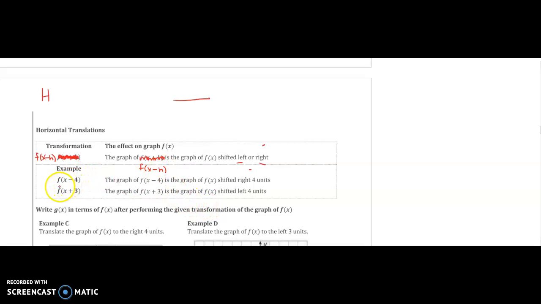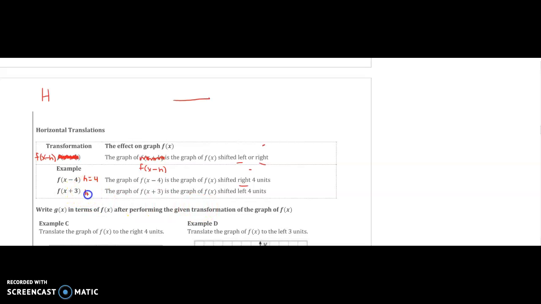So for example, in this one, f of x minus 4, the value that's subtracting from x, h, is 4 here. And you have to try to keep from taking the sign in front of the 4 because we have to think of what is being subtracted. So 4 is being subtracted from x here. So if h is 4, then the graph of f of x minus 4 is the graph of f of x shifted to the right 4 units. So you can always remember that h is basically just the opposite sign of the number that's in here. And it's to the right 4 units.